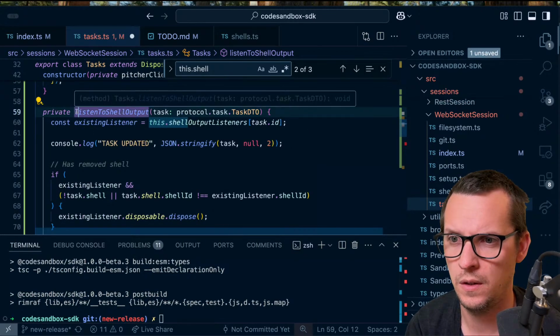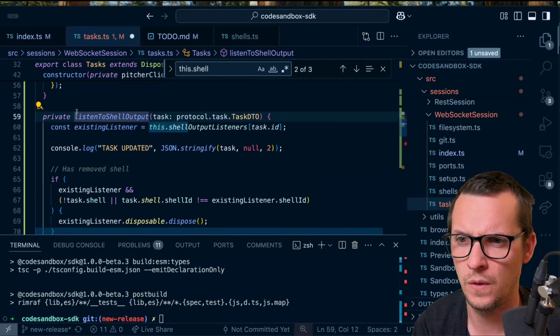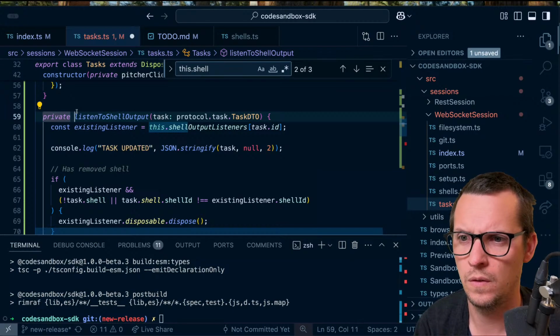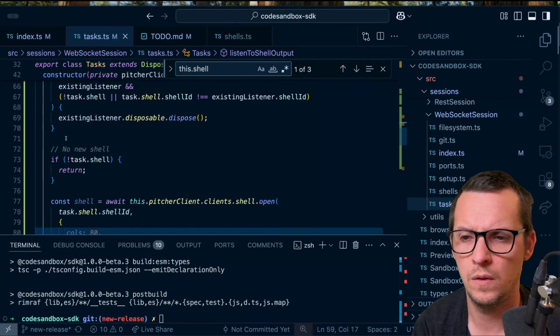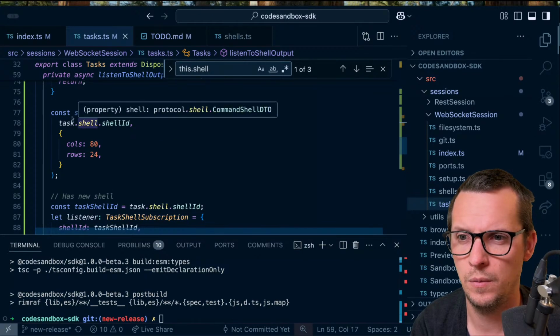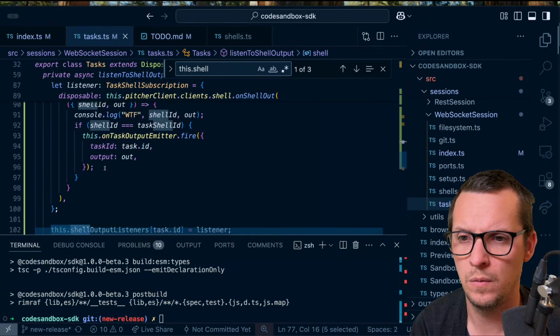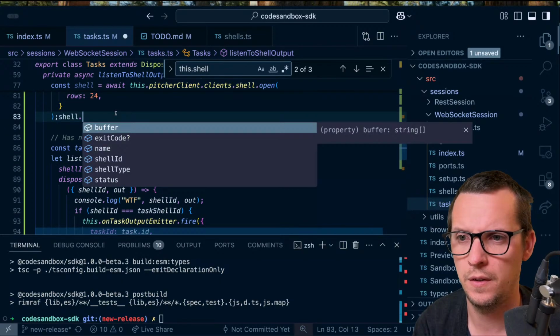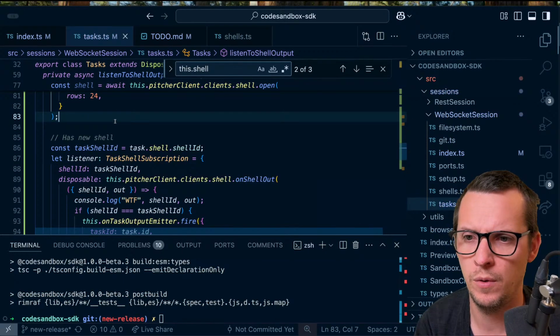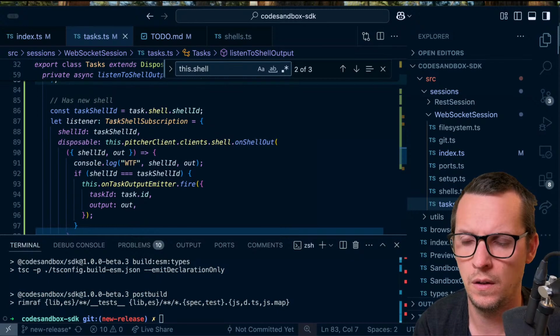Oh, it's not async. Okay, we can listen. So we have shell dot. And I think we have buffer now, which is like the current output.